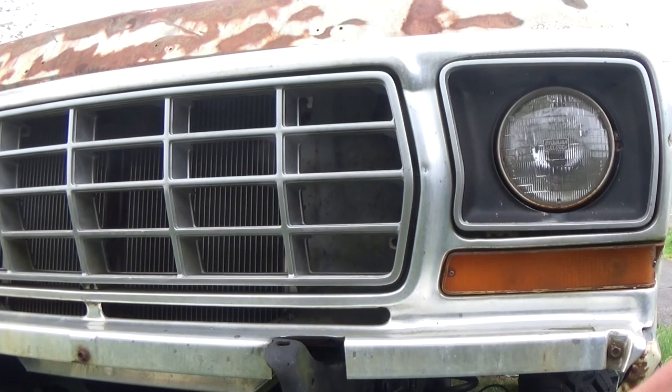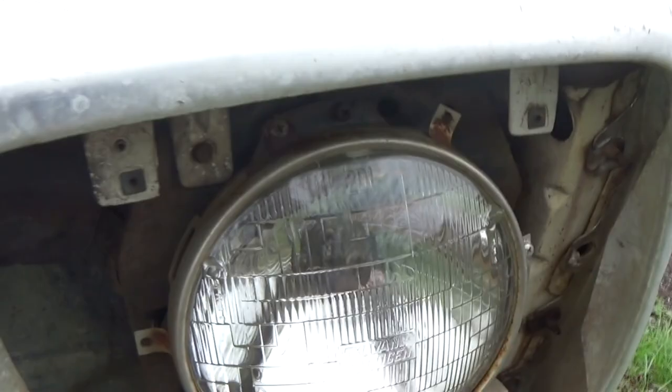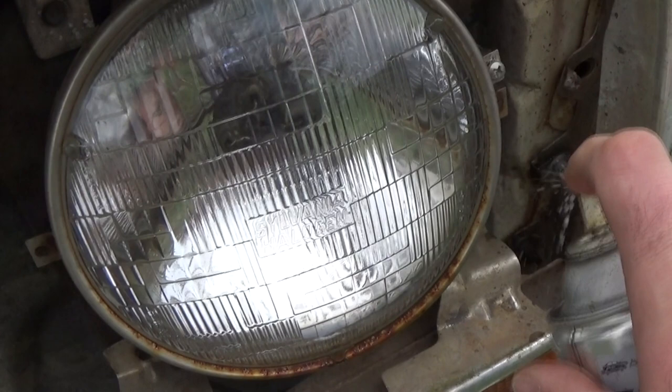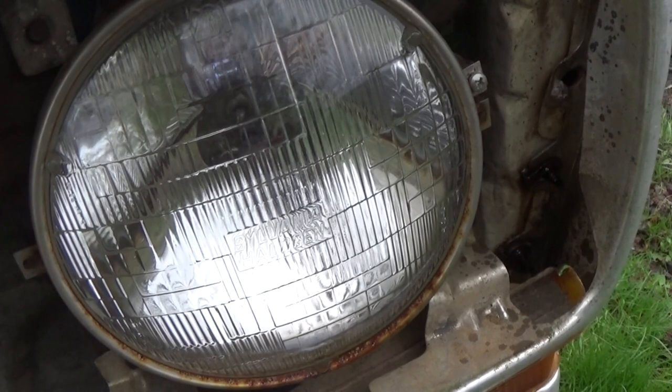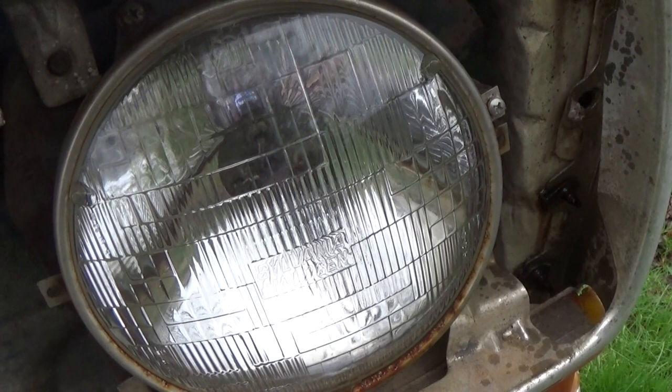Alright, let's start taking all the screws out of the turn signals, the headlight rings, the grill, all that. I mean, that's pretty self-explanatory. Now, most importantly, take you some penetrating oil and spray these bolts. Otherwise, you're going to cuss enough to send 40 people to hell trying to get these bolts out. Because most of the time when they're rusty like that, it will break the clip, and then you got to try to get something in there and just cut the clip or cut the bolt. So go ahead and spray these ahead of time.